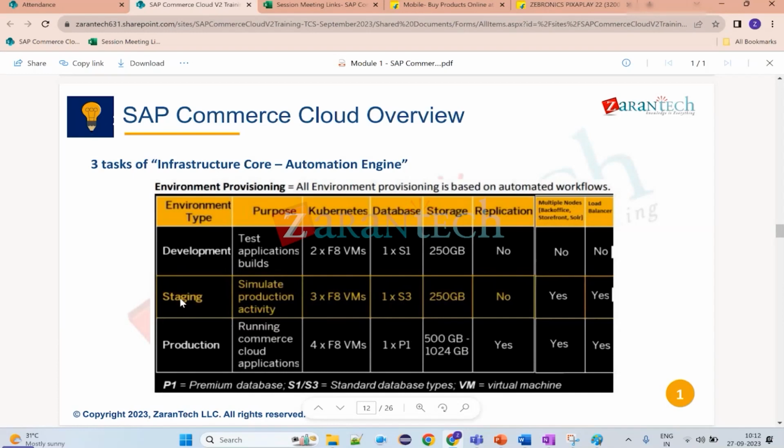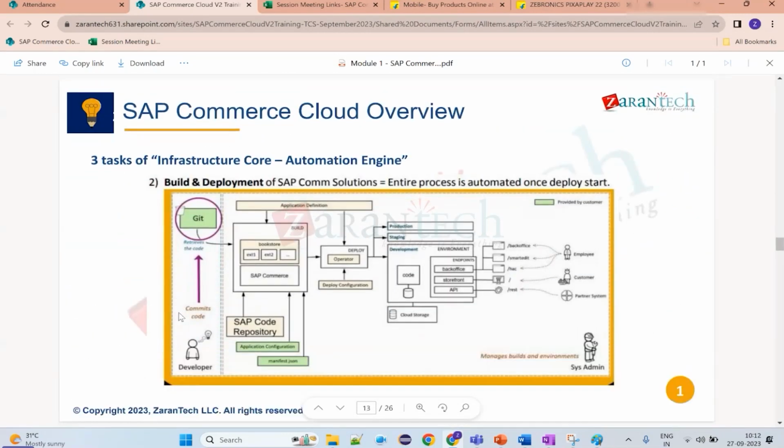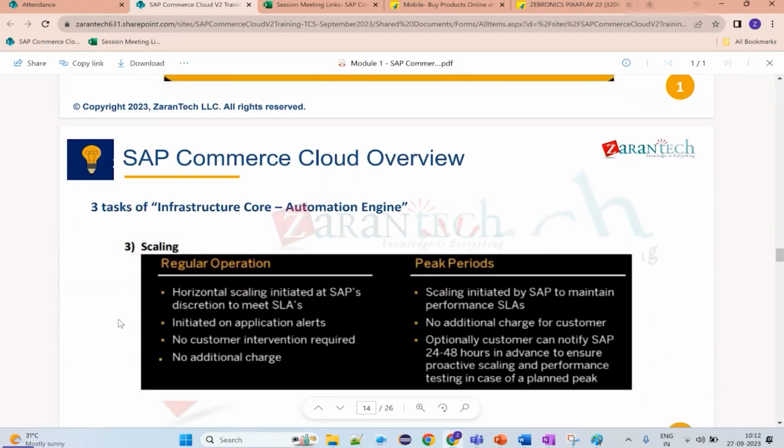Sometimes I have seen five QA environments: one dedicated for developers, one for testers, and one entirely an exact replica of production. After that there may be a pre-production environment in some projects. After that, production. This is how they are basically doing it.